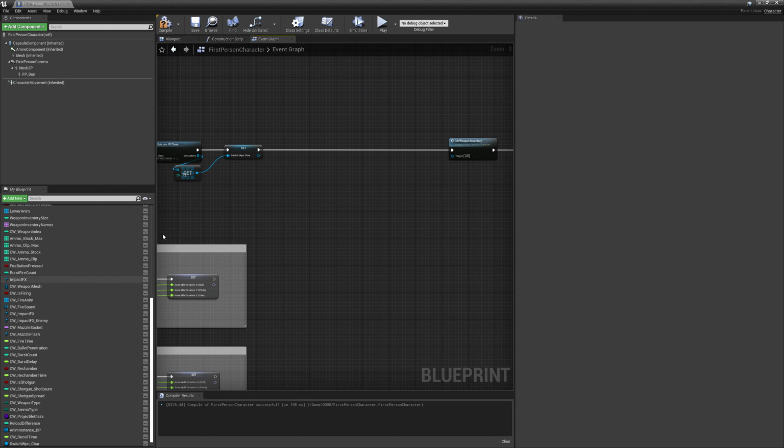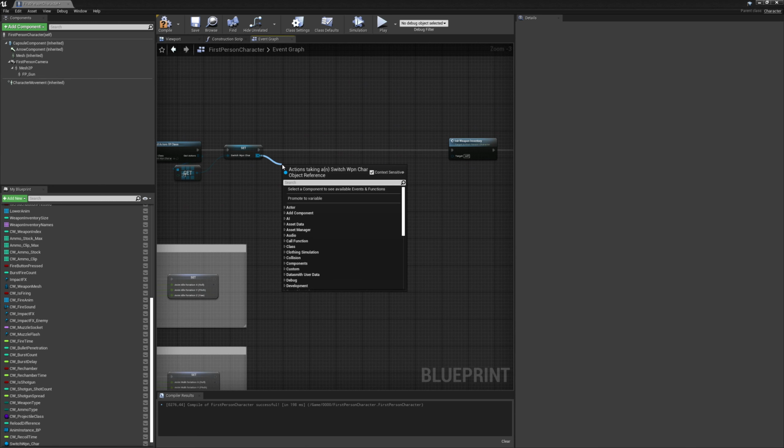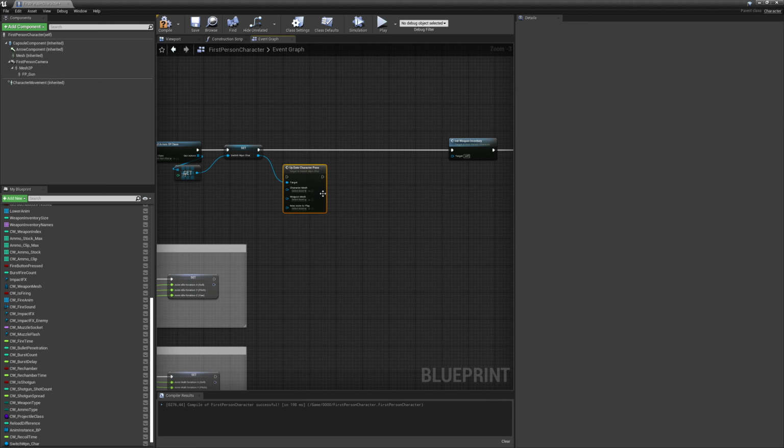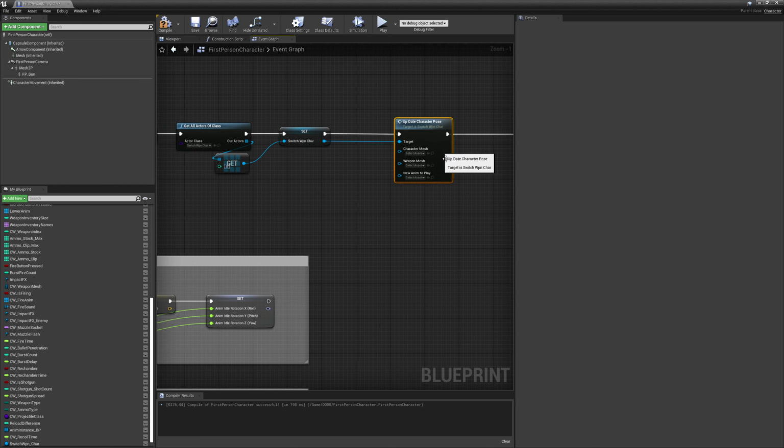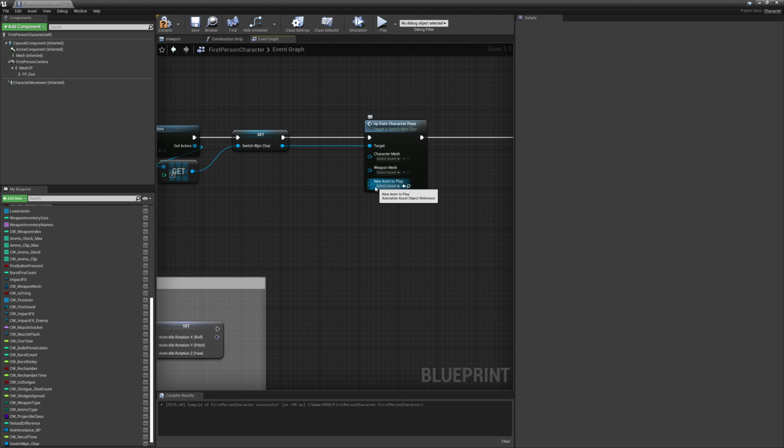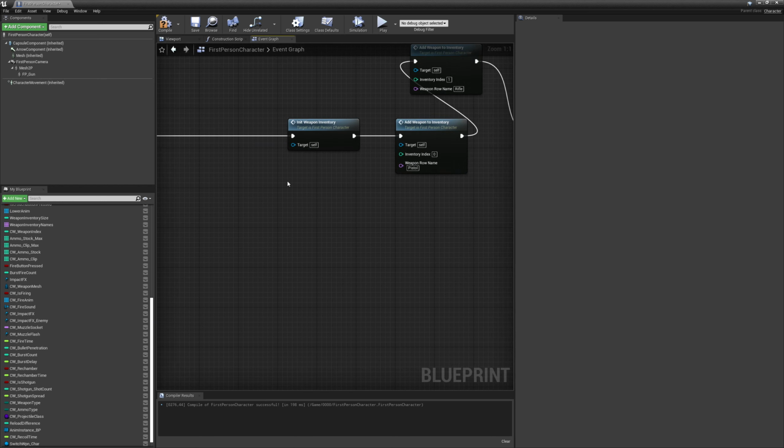So I'm gonna drag in my switch weapon character and I'm gonna update my pose. So update character pose. And I want to make sure that I'm playing my pistol animation. So for now I'm simply gonna plug him in right here. So new animation to play pistol pose, character mesh, mesh mannequin and the pistol.